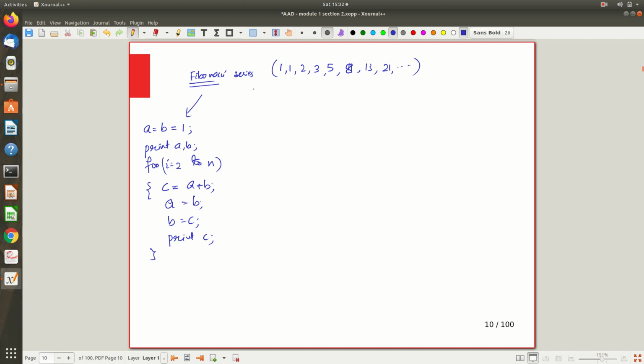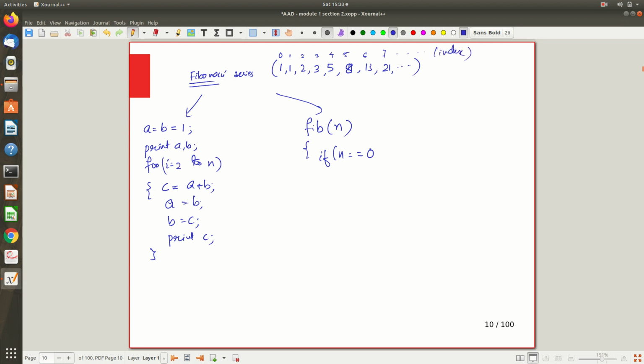Now what about the bottom up way? I can write a recursive function, say Fibonacci of n. Inside it you always think about the base condition. Here I assume that this is the 0th Fibonacci number, this is the first, this is the second, this is the third, this is the fourth, like that. So this is how I am giving the indexing.